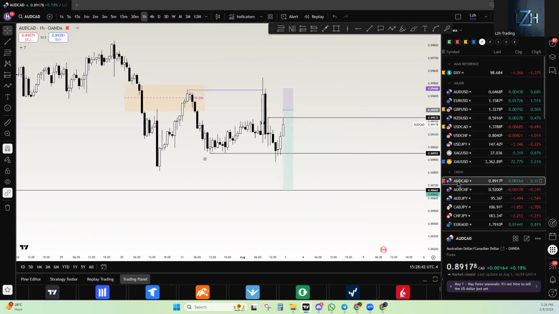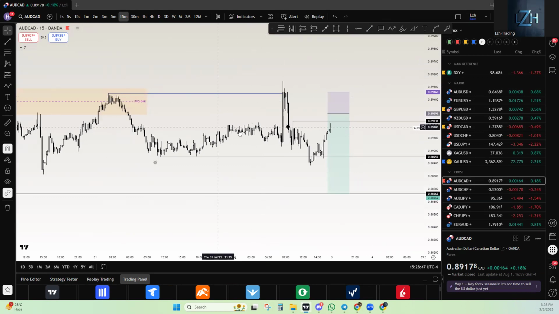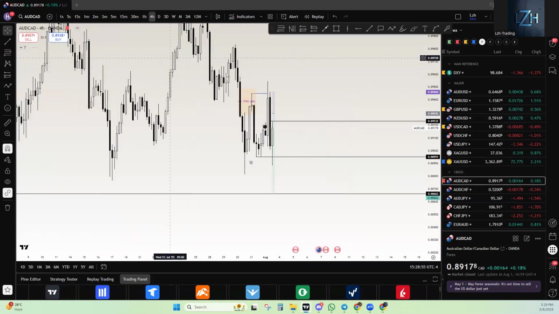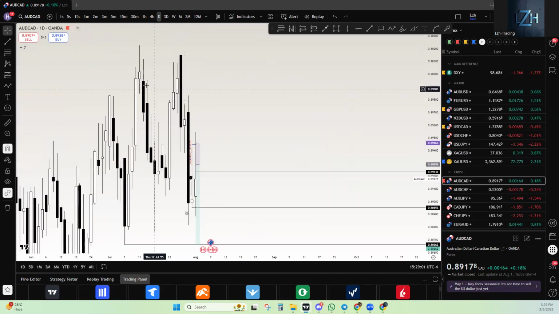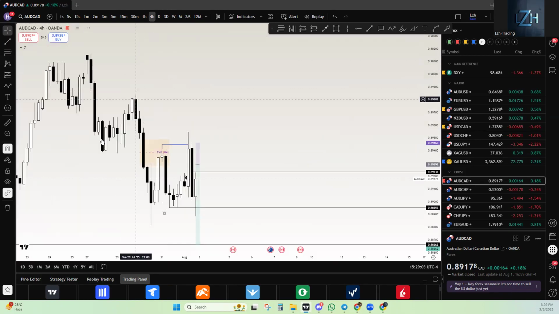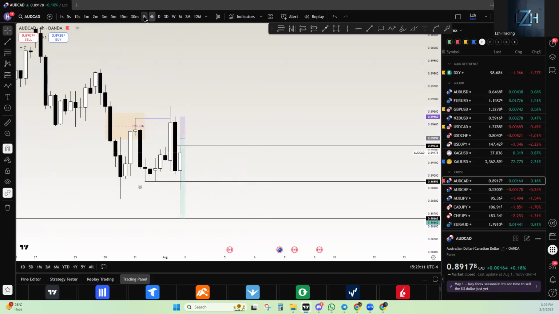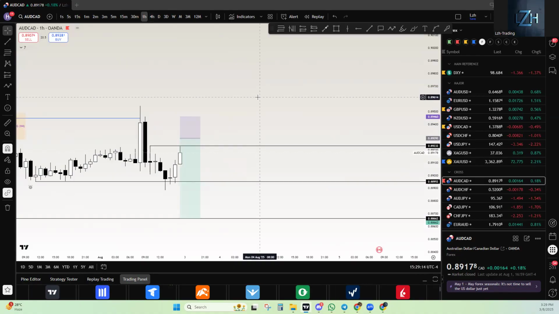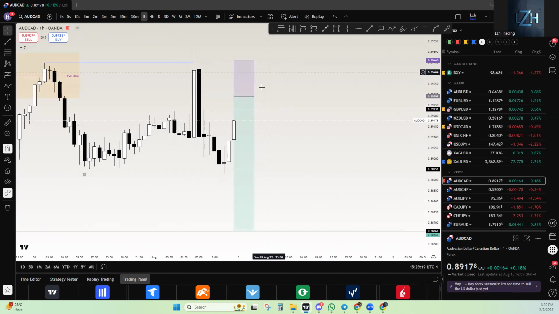Aussie dollar CAD, we tried to short this, we got stopped out, and then price actually moved pretty harshly. Stop was out over here, and then the NFP news brought it into this high, still respecting this fair value, and a lot of sell side liquidity over here as well. There's no more imbalance on top of it. Daily nothing, 4 hours have been filled, 4 hours here has been filled as well. So for me, I would lean towards bearish in terms of Aussie dollar CAD, but I want to see whether we're still going to the downside.